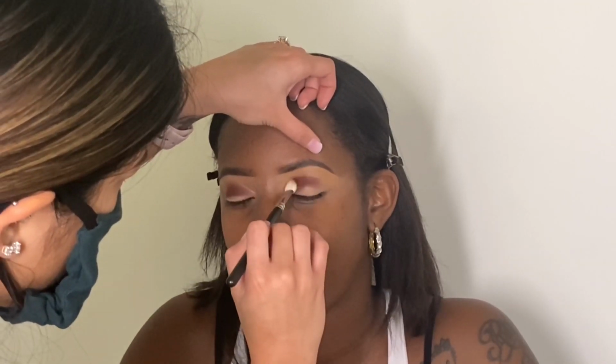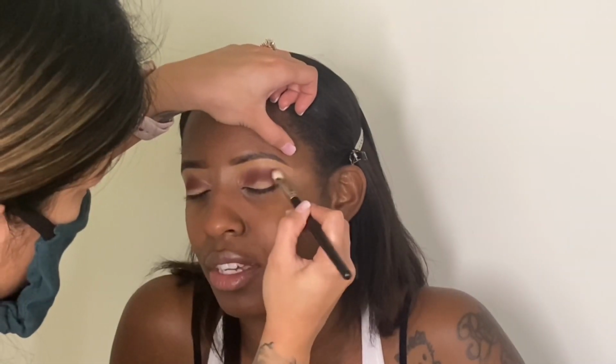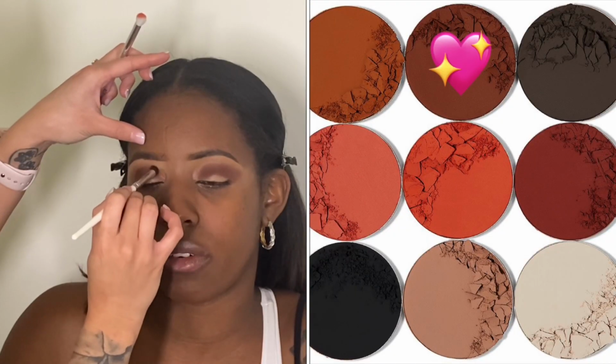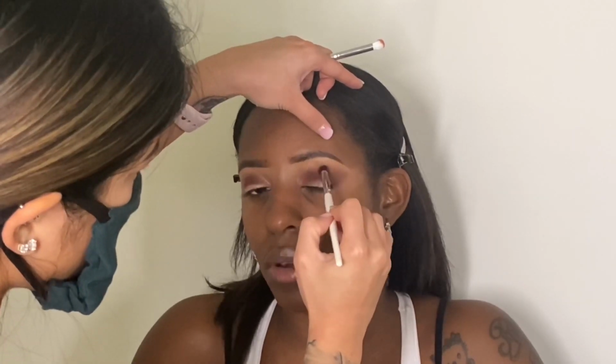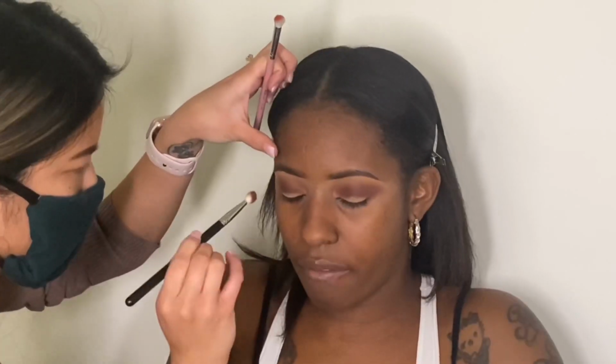You don't want to use swiping motions on top of the P. Louise bases because they tend not to blend out that quickly. So you want to tap on first and then start blending out. And then next I'm taking that darker brown shade just with a little more tapered brush there and then just patting that right in the crease. I just needed to have it a little bit more brown than it was, so I'm just using that to deepen it up a little bit.